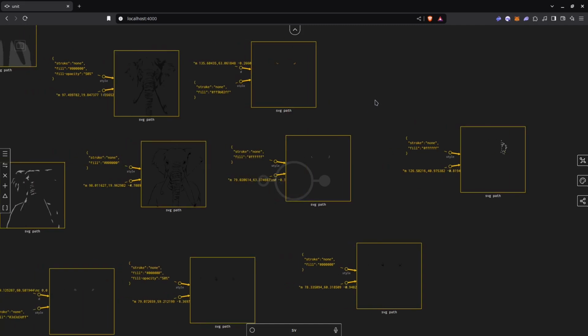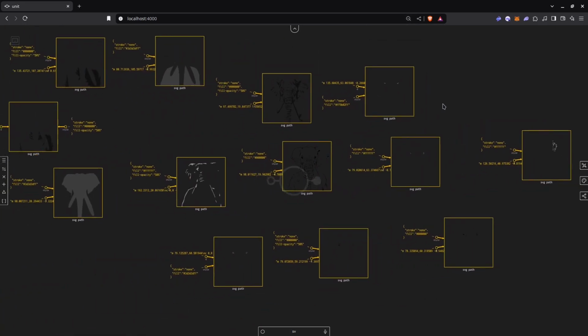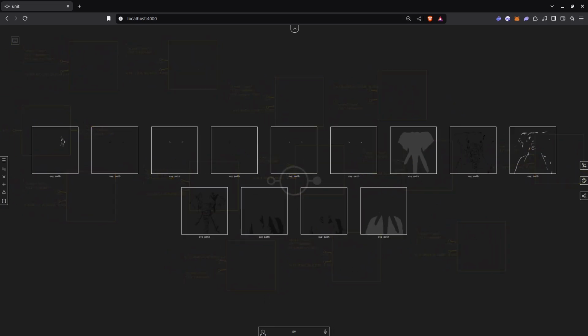So here I now have all of my different SVG objects inside Unit, and if I click this circle, it'll turn into a square and you'll find yourself in layout view. And here I can organize in what order I want these objects to be laid out. So for example, I know these two objects are the only ones with a fill without a transparency, so I don't want them blocking any of the other ones.